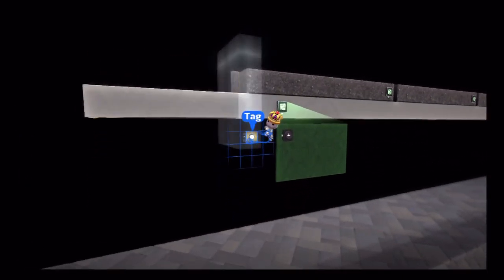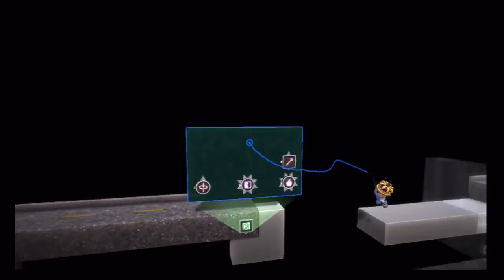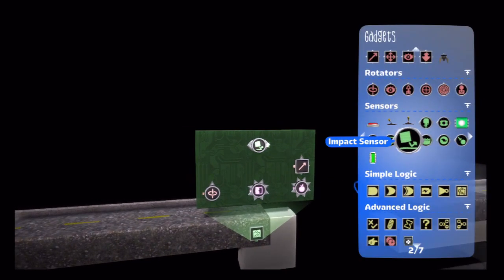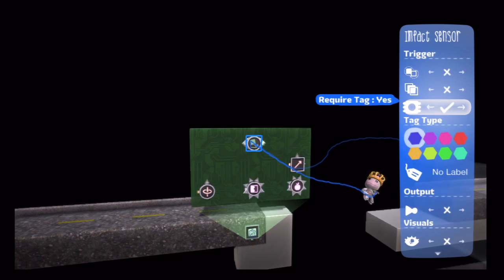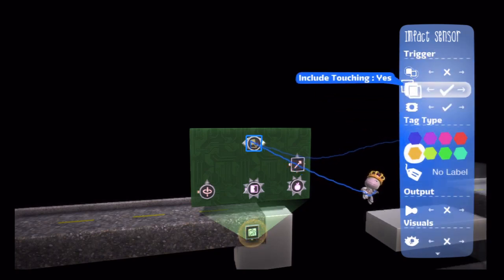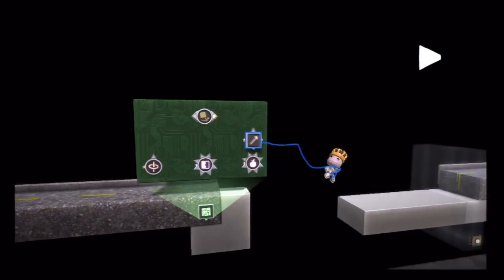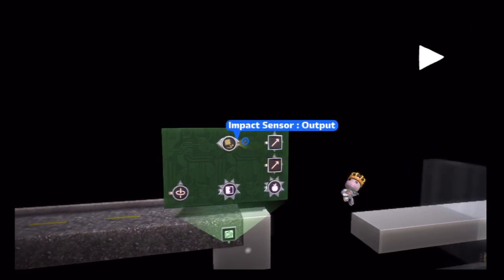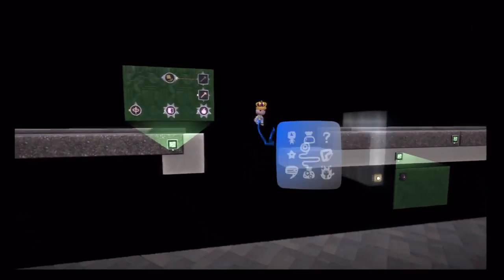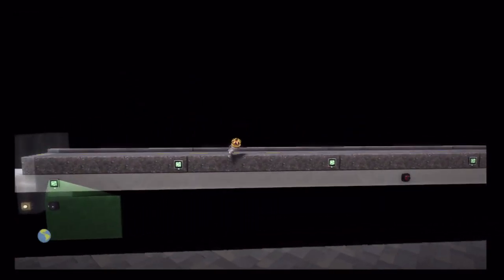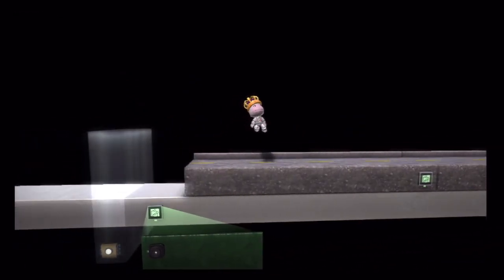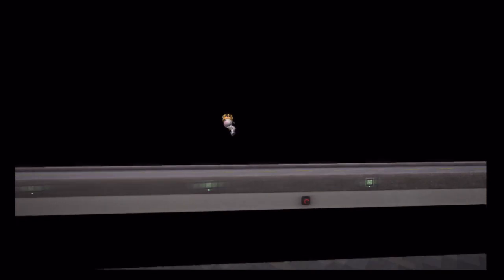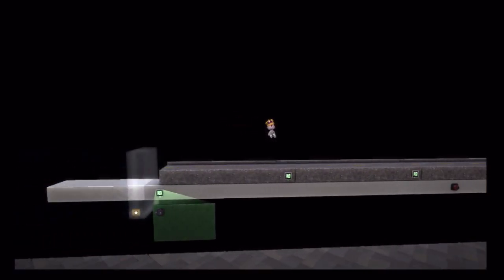So what I did is I placed a piece of hologram and put an orange tag on it right at the beginning there, and then I'm going to use an impact sensor, and I'm going to tweak this impact sensor to match that tag settings. So orange, and then include touching, yes, I want that because we're dealing with hologram material. And then I'll make a copy of my mover and speed it up to 30. Then I'll wire my impact sensor right up there, and you'll notice that the problem has indeed resolved itself here. It starts with a gap, and then because it goes faster while it's touching that hologram, it speeds up and catches up with the previously emitted piece, eliminating the gap as desired.